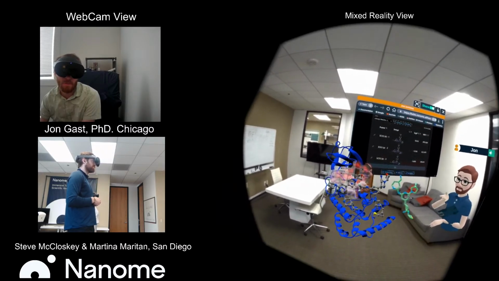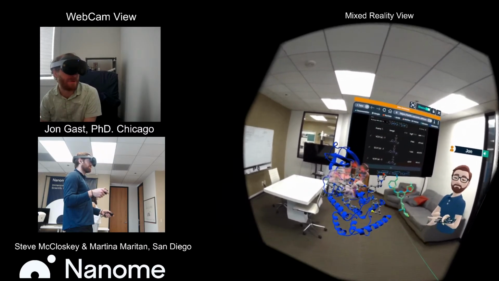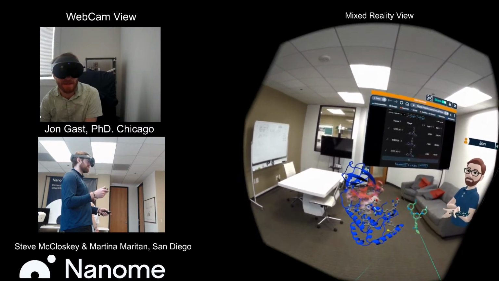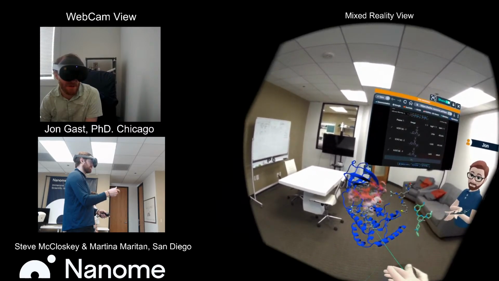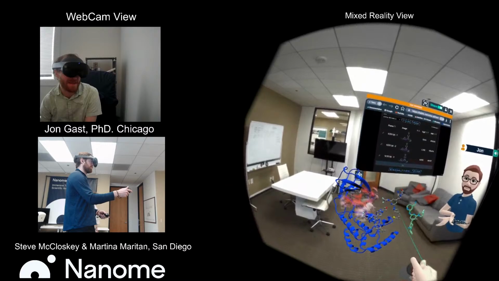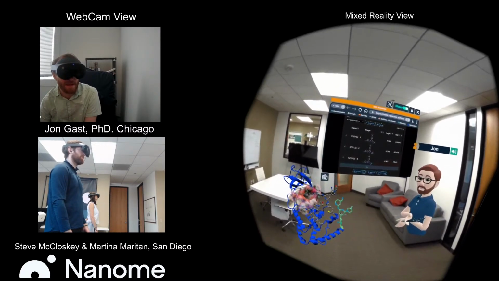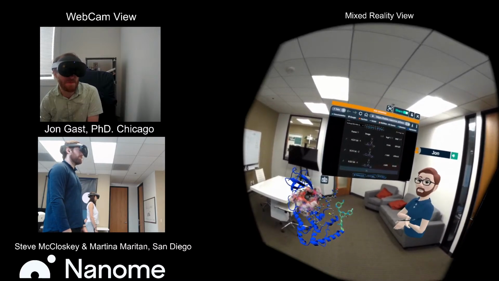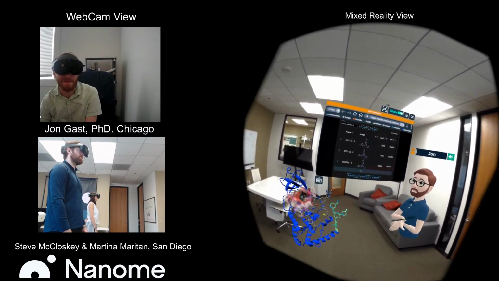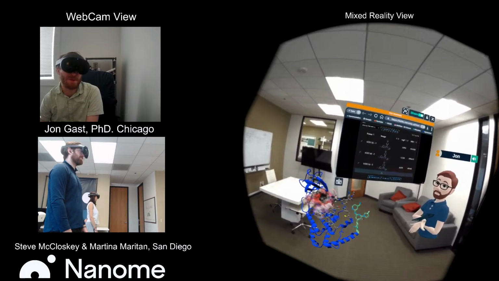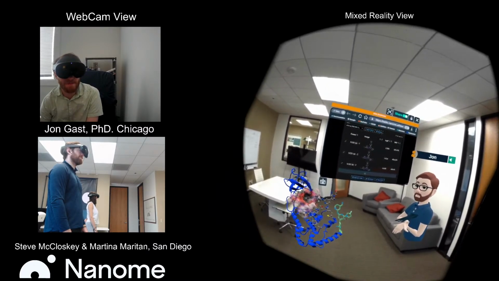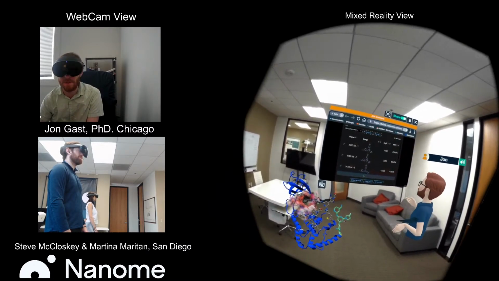So right now we put around 500 molecules into the space. Some data tables that you might work with might have thousands and thousands of them. I would say on standalone headsets, just because of the general space, I wouldn't put thousands and thousands of molecules in there. And that's pretty much the main limitation I would see.